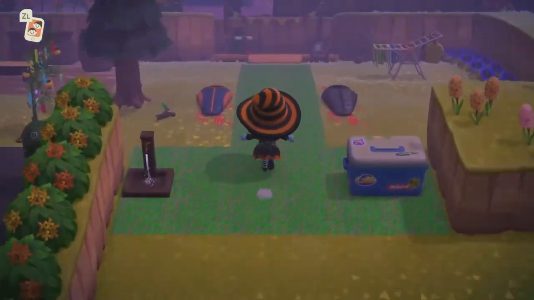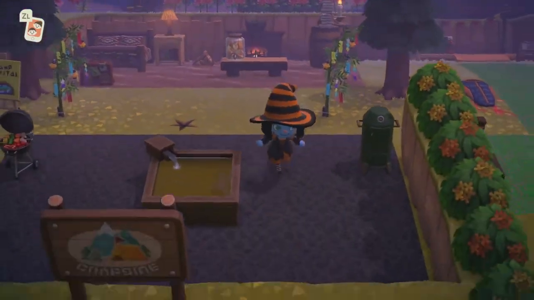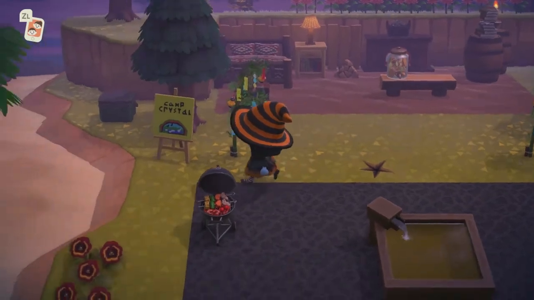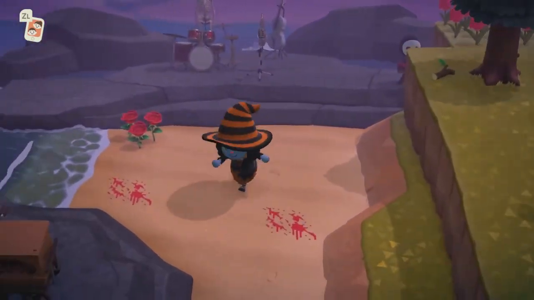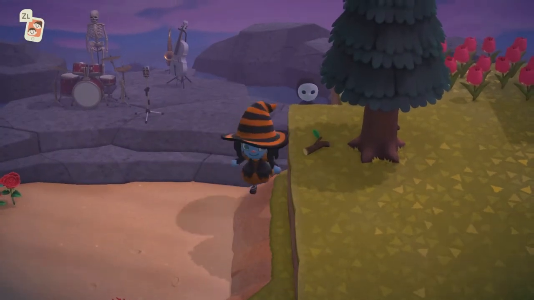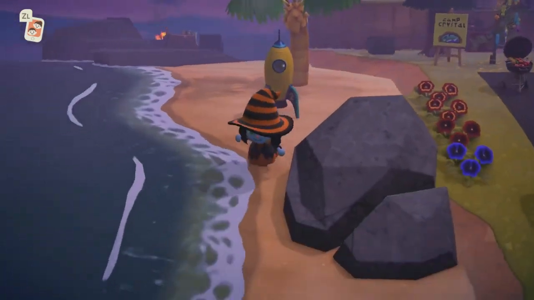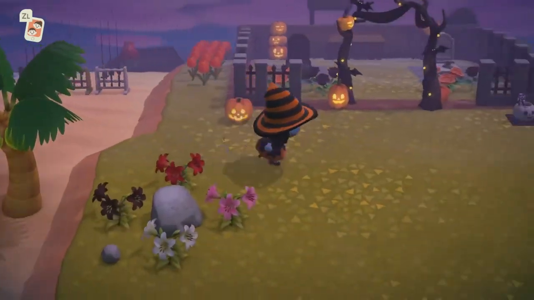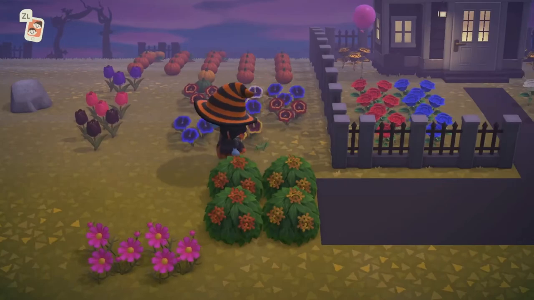Okay, so I guess I didn't do it right at the end of the video. But yeah, the campsite, as you can see, there's a theme there, Camp Crystal. I'm sure we've all seen Friday the 13th. I kind of built that in honor of my boyfriend. It's his favorite. You can see that I have the Jason mask there. So I put him over there to kind of spook you. It's hard to spook you when it's still kind of bright on the island.